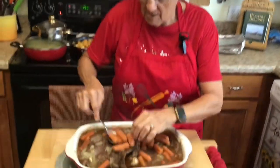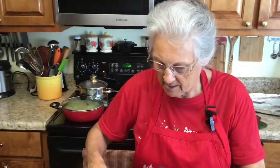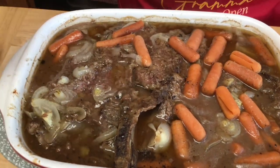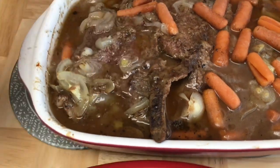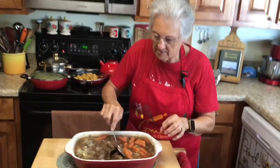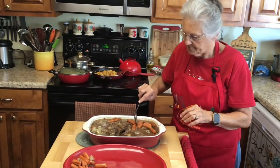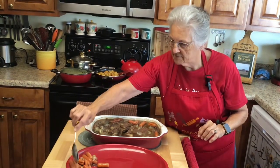Okay. All right, y'all. My roast is done. I want y'all to look at it. I'm going to put my carrots on the side here. Woo! It is bubbling hot. Can you see that, baby, where it's still bubbling? Because I just took it out of the oven. All right. And these onions, oh my goodness. The carrots are done, but they're not cooked all to pieces.